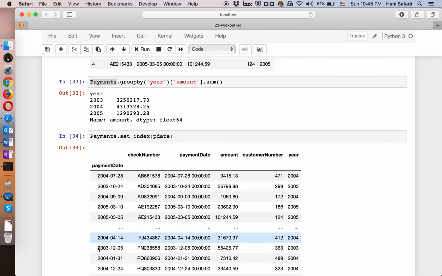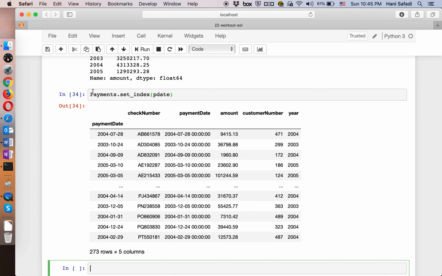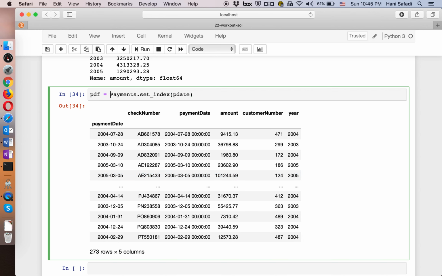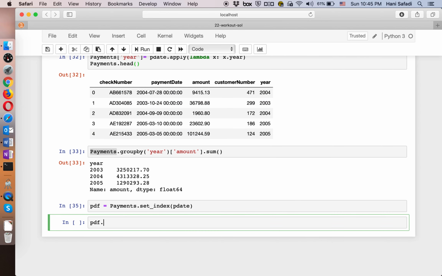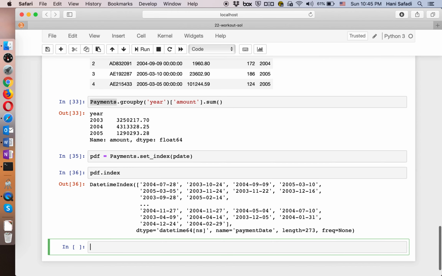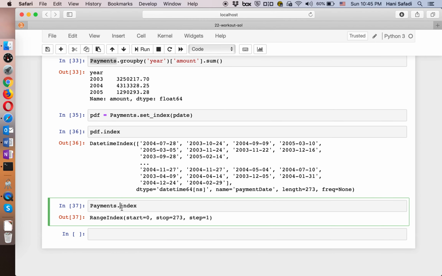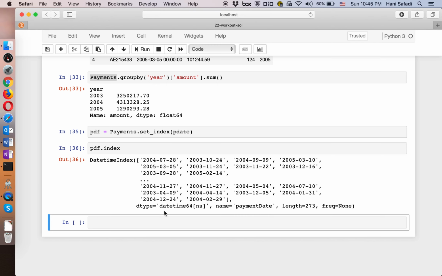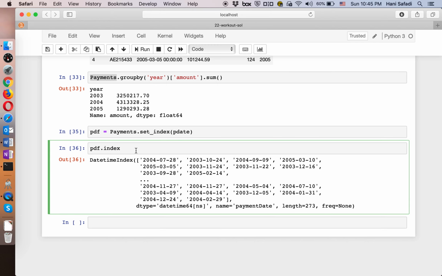Now, as you can see here, I got myself a new data frame. Let's call it PDF for now. What's unique about PDF compared to payments is that the index here is a datetime index. Payment had just a simple default range index. So what do I want to do with this index? Basically I want to convert it to a period. Notice that this one is a timestamp index. All these are timestamps. If I convert it to period, I can specify the periodicity of that new period index.